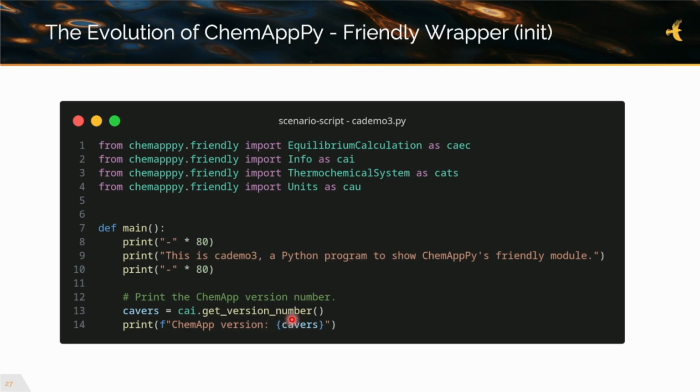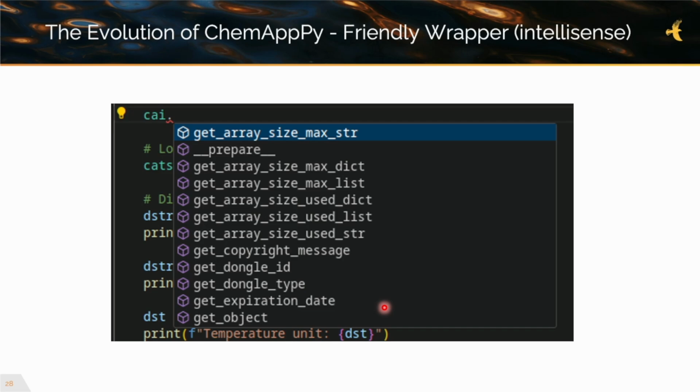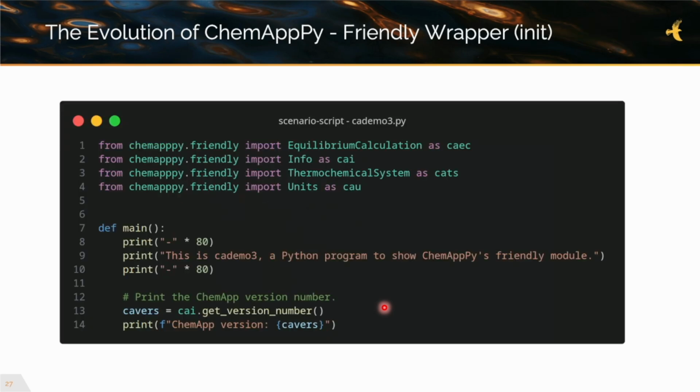No more remembering TQVERS. Another thing that you'll note is that there's no more need for us to call TQINI. In the friendly wrapper, we initialize the ChemApp library itself once a ChemApp class is instantiated.